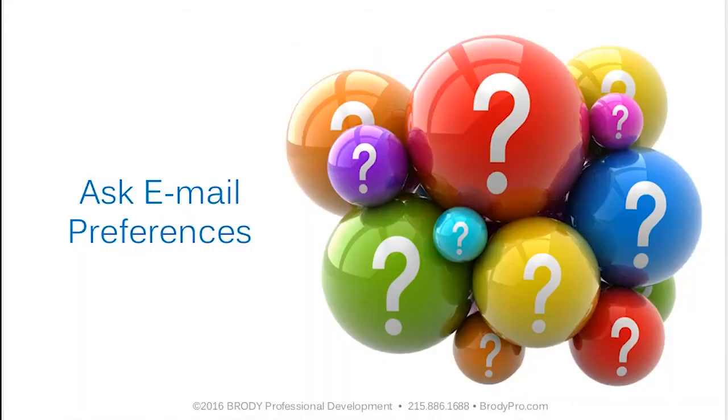And here's a very interesting idea. Ask people that you email often and who email you often what their preferences are. For example, would they like to get one email that has 3 different subjects, or would they like to have 3 separate emails, each one a different subject? If you email somebody a lot, it's good to work that out, because some people like it one way and some like it another.